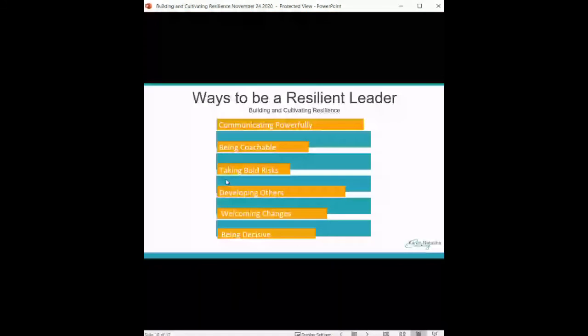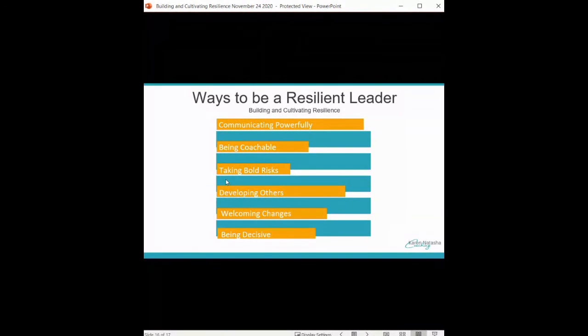Right, great. So a resilient leader is a person who sees failure as temporary, and they recover really quickly. And then they maintain a really good positive attitude and a strong sense of opportunity during periods of turbulence. So some of the things that will make you a really resilient leader is obviously communicating powerfully, asking open-ended questions. When a situation comes up where you have to be resilient, it's just asking those powerful, open-ended questions.